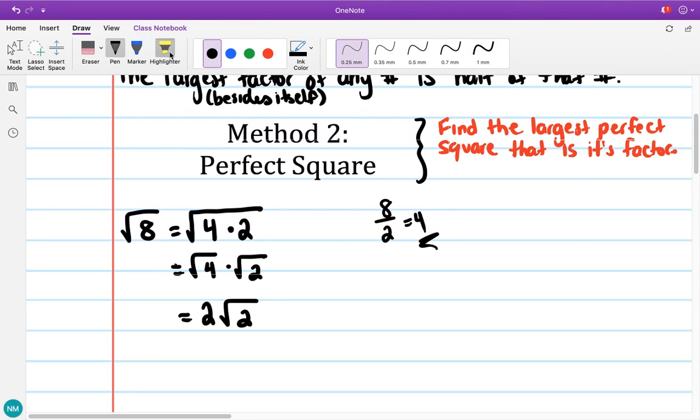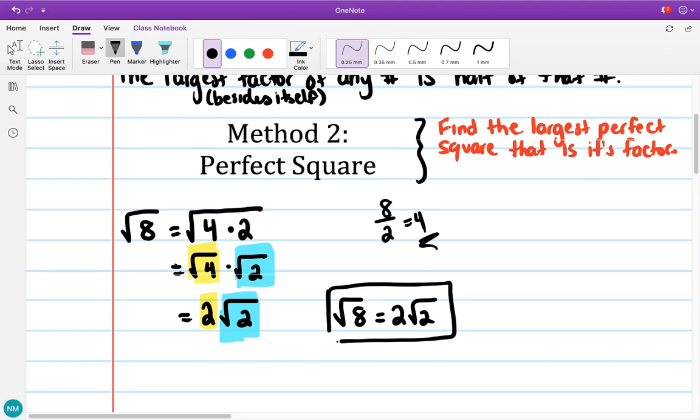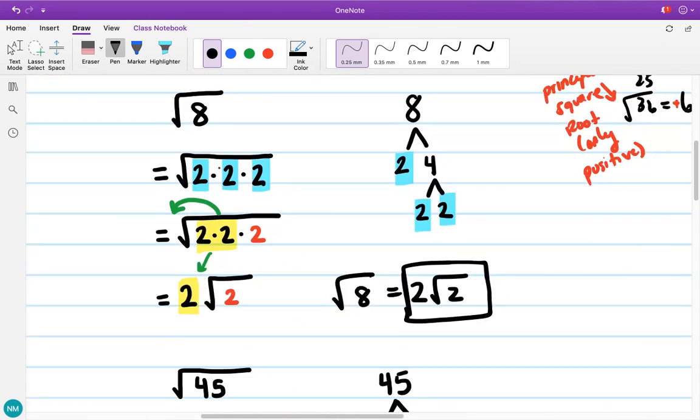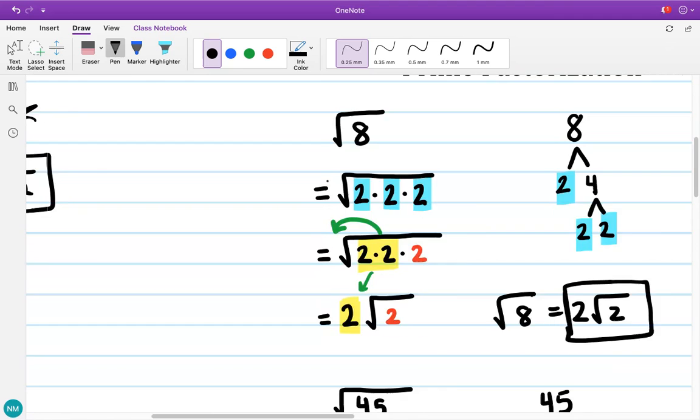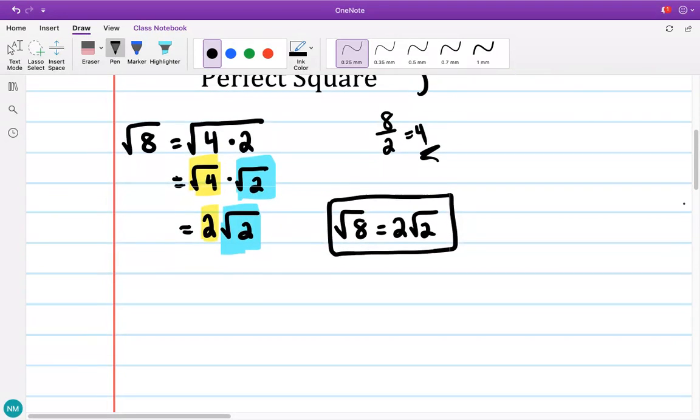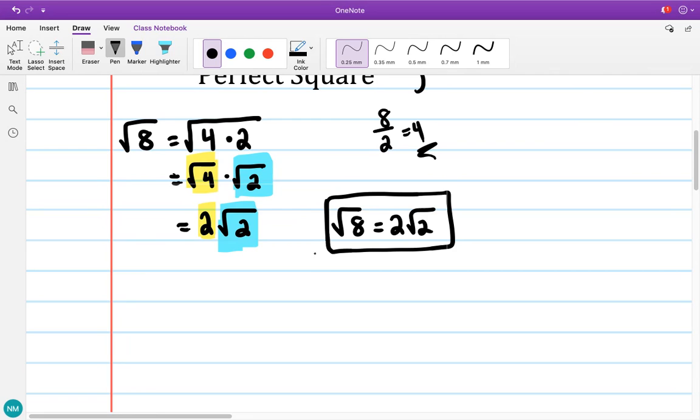This is the same thing as saying 2, and this can't be simplified any further, so it just stays the same. So the square root of 8 is the same thing as saying 2 root 2, which is what we got here, 2 root 2. I think with a lot less work, but my personal opinion, I think it has a lot more head work than it does paperwork.